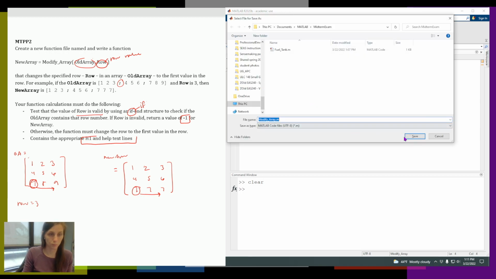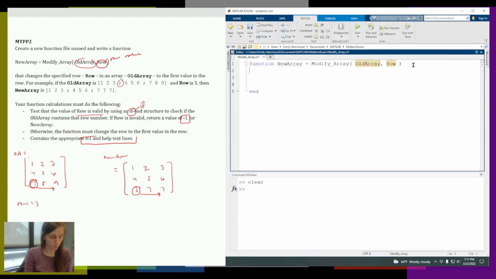Save it. My H1 line is this one, so modify array. So your function name's all capitalized. And then you have a short description of what your function does. So changes the row in an array to contain all the same number, which is the first number in that row. However you would describe it.